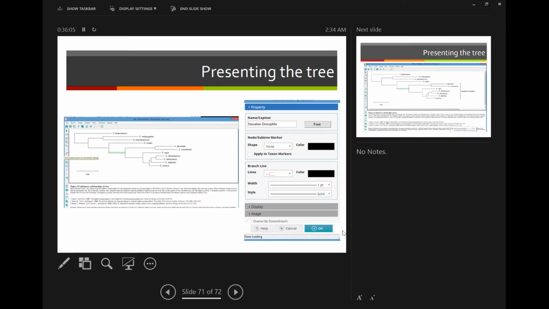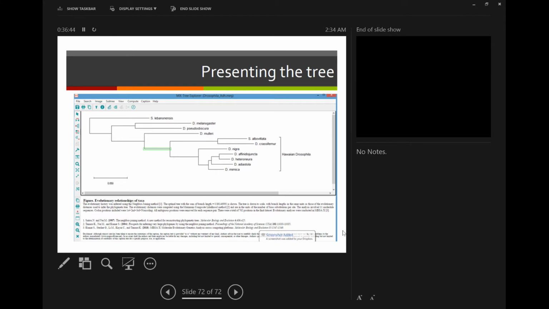You can also start looking a little bit more into your tree and presenting it to the user in a way that passes on more information than only the topology and the names. For instance, here, if I select this interior branch and press this button, this window will pop up on the screen, and I can place the name Hawaiian Drosophila here, and this will automatically give me a tree with this Hawaiian Drosophila shown here.